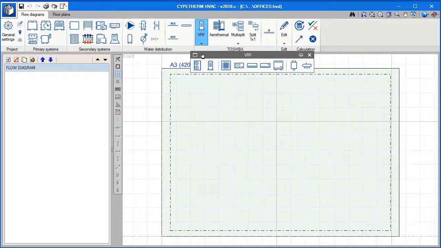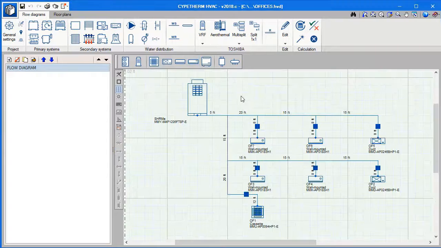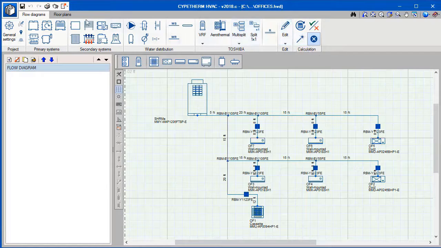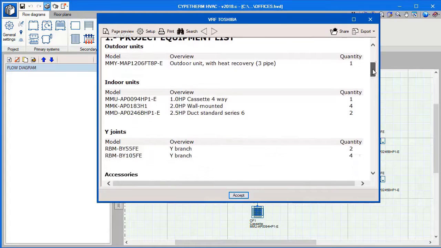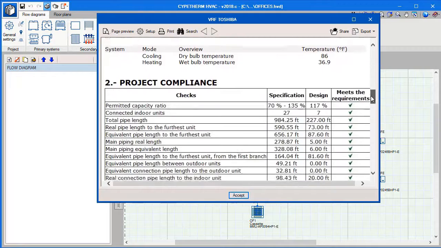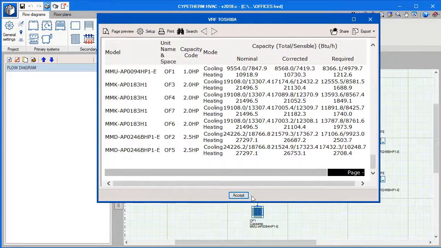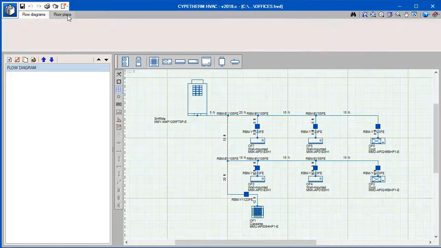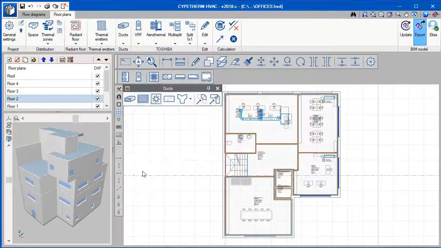We will go to the Flow Diagrams tab to apply a theme with all of the interior units that we have been putting on the first floor plan. After this task is completed, to which we have added a flow box since it is a 3-tube recovery system, the program generates a detailed report of the calculations with all of the system checks, including system counts, derivations, tube diameters and lengths, design ranges, and the load coverage, among others. Once the system is designed, we proceed to generate our IFC file that will be in BIM Server Center.